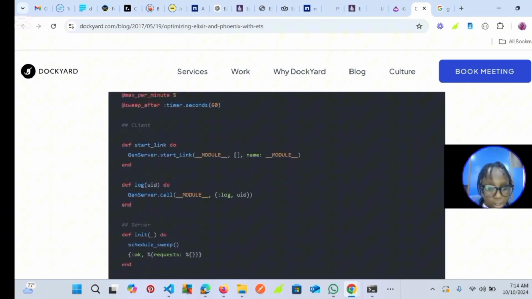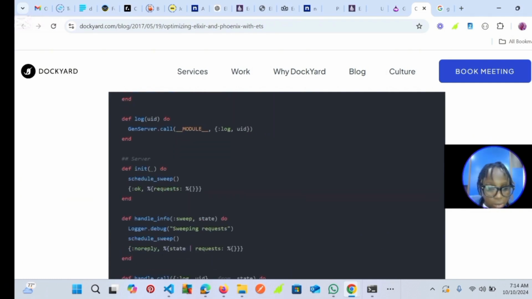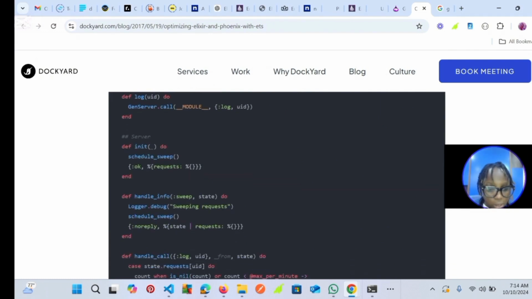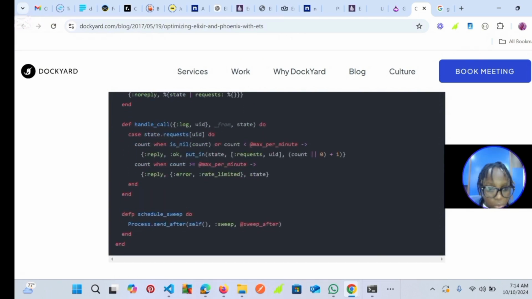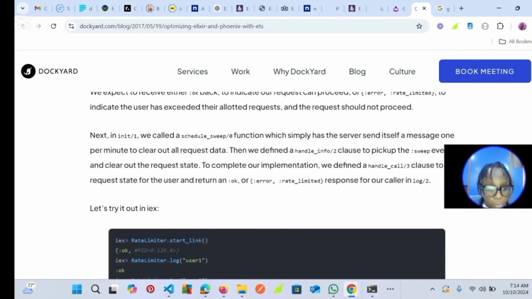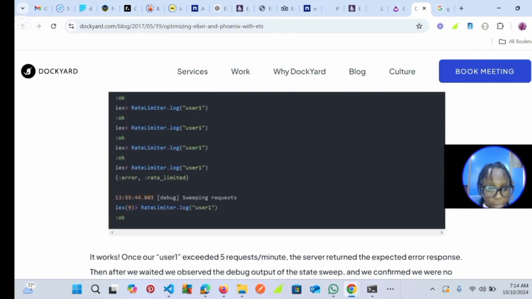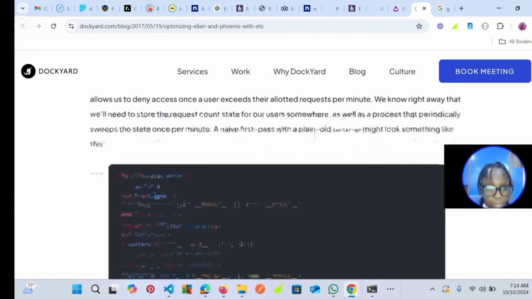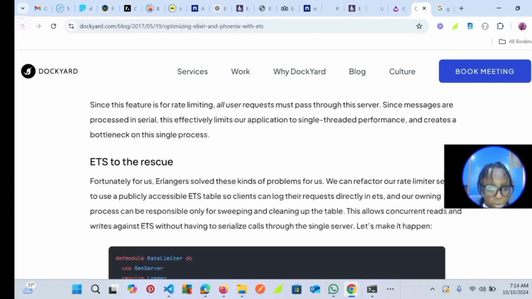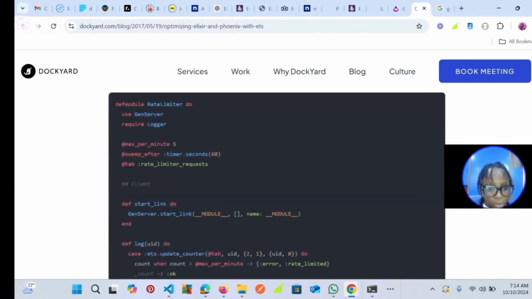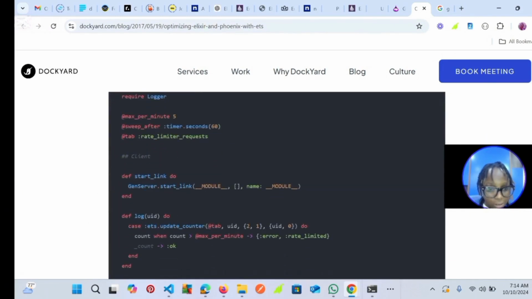Start the link, then create logger.debug, logging in, sweeping request starts when count is nil. So it's ETS to the rescue. So he started it again in GenServer, with ets.update table.